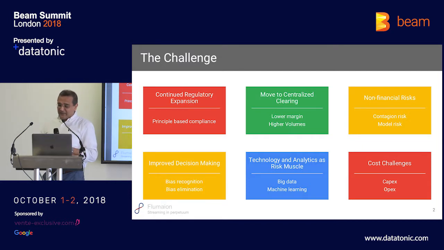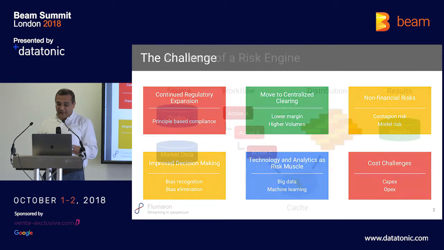I'm not going to dwell on this slide, but anyone who's from these parts knows the rationale for why we do these things. And the environment is getting even more challenging and even more regulatory driven, and the costs are going up. So there's a real challenge about trying to scale risk engine processes out. They tend to be batch-based processes mainly today. They run for 8 or 9 hours overnight. They run on tens of thousands of cores, and that is getting worse as time goes by, as the regulatory requirements increase. So that's the reason why we looked at this.